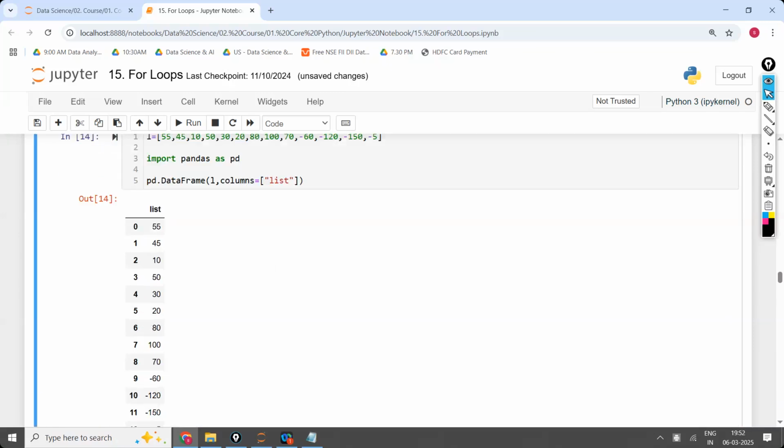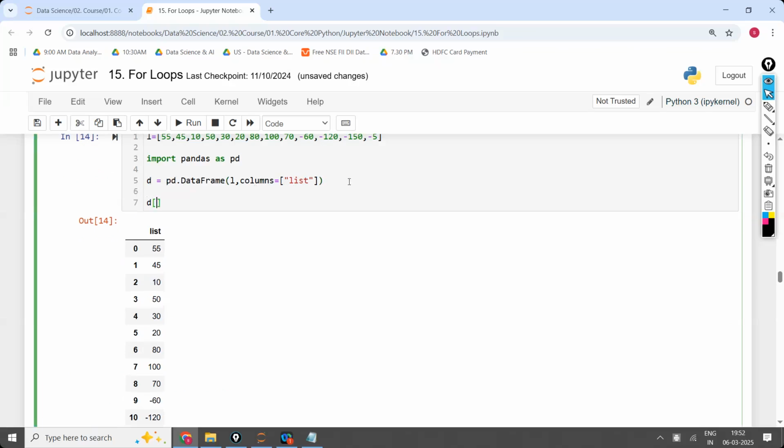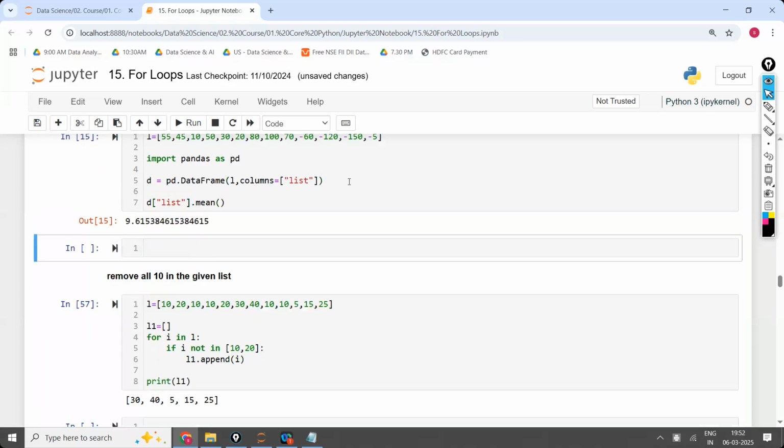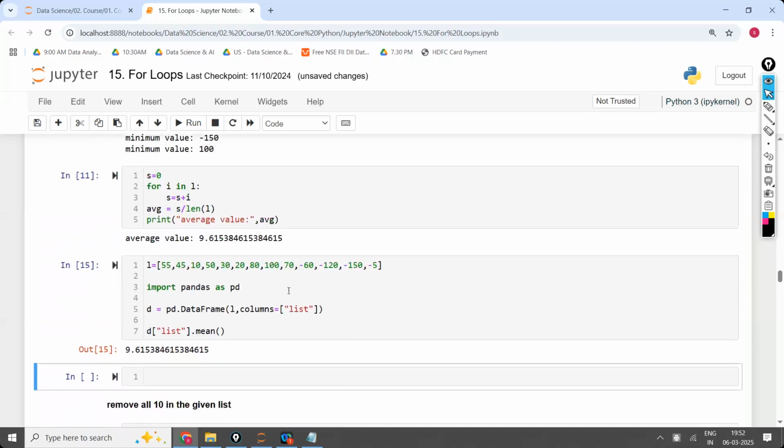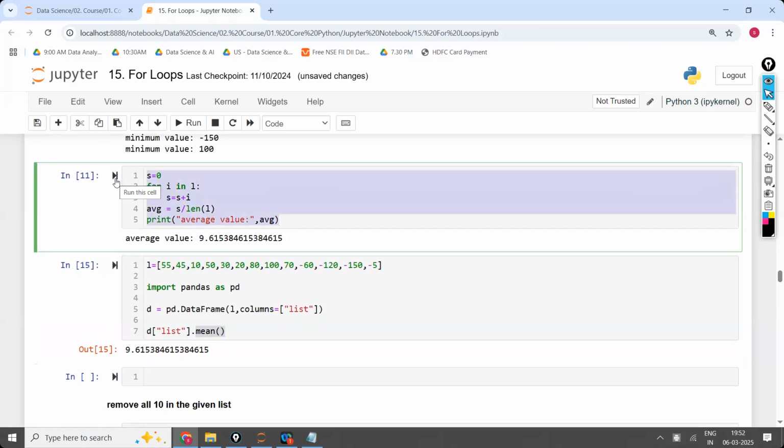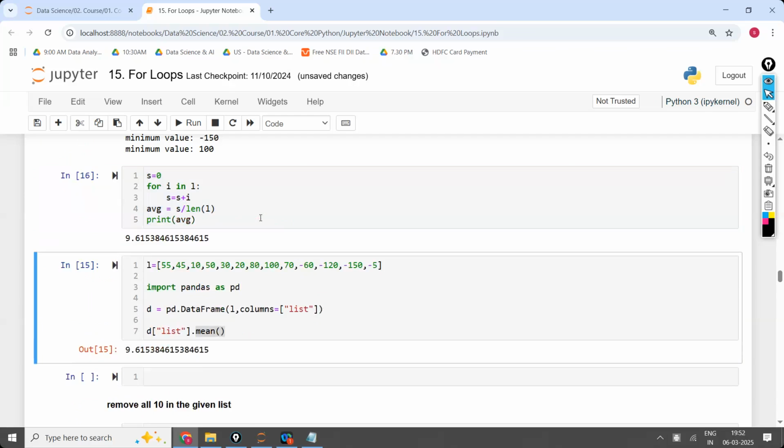Now, what are the data you are having in the column? This is the data I'm storing in the variable D. In the D, I'm going to take the list dot mean. And what is the value? 9.6. From where did you get this? I have simply applied dot mean, and you got it in simple words. What is the backend code of this? This is the backend code. Is the point clear? Sir, here the average value is printing now, sir. Okay, remove this if you don't want it. Now these both answers are the same.